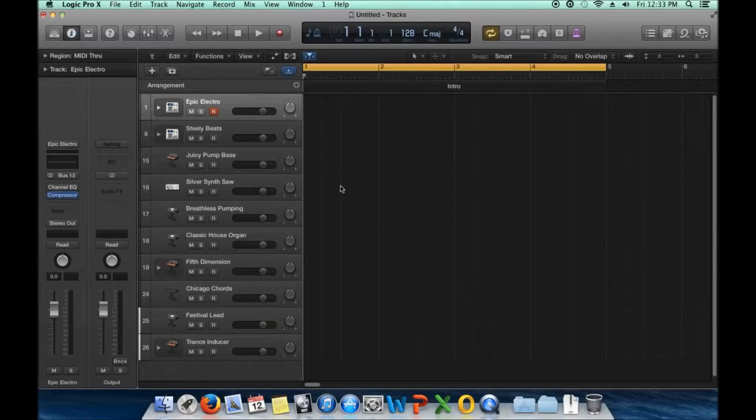Essentially you'll be working with this most of the time. This window, you'll use the other windows occasionally, but for the most part, this is what you're going to just fall in love with and learn to work with, work in, work around, and just be friends with for the majority of your time. Now, I could separate this into 2 main parts here. We have the arrange window. I believe it was called something else with the update to Logic Pro X, but quite frankly, I'm going to call it the arrange because that's what I'm used to.